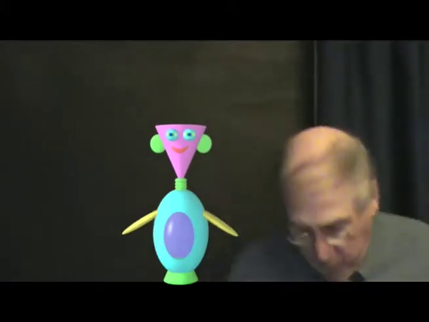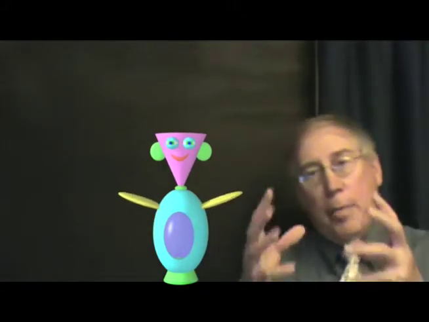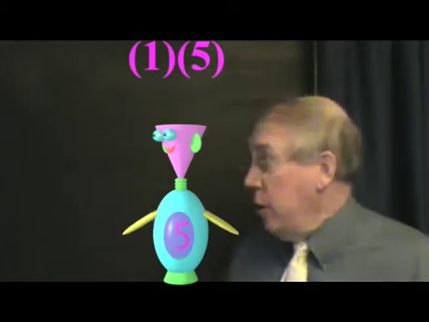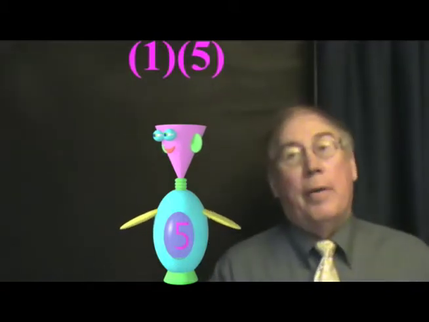In this lesson, we want to look at primes and prime factorization. First thing we need to do is find out what a prime is. A prime number is a number that's only divisible by itself and 1. In other words, it has only two factors, 1 and itself. So in the case here, we have 5. So 1 and 5 are the only factors.